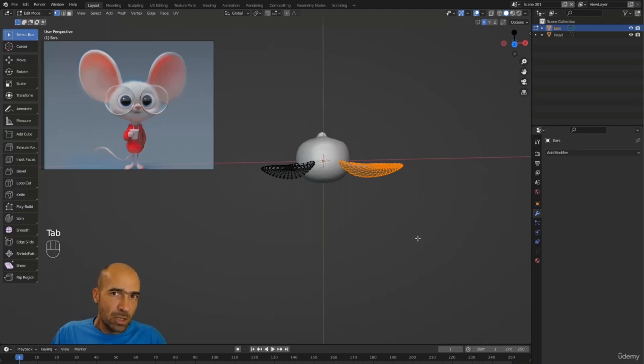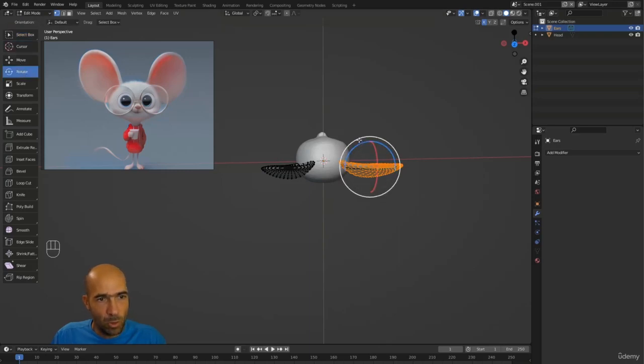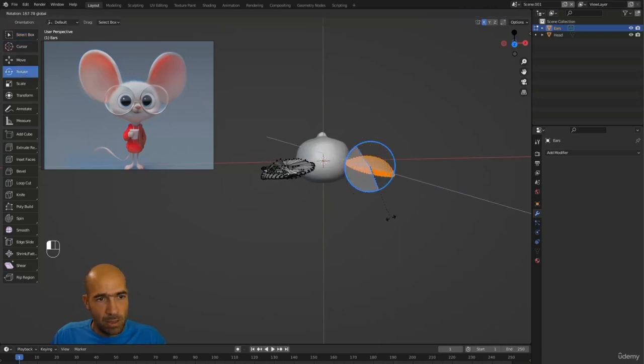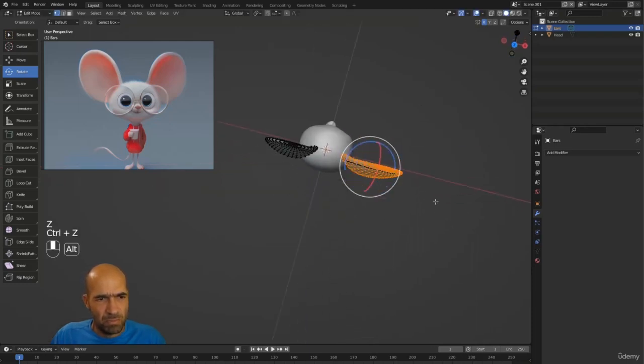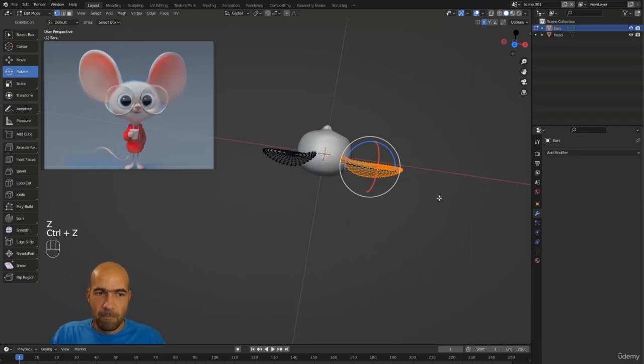So rotation is R. R, rotate on the keyboard. You can use, of course, the rotate tool to rotate it, but most of the time R will do the job. So I want to rotate it on the Z-axis, because the Z-axis is this axis that we are seeing now. On the Z-axis, 180 degrees. Let's try that.